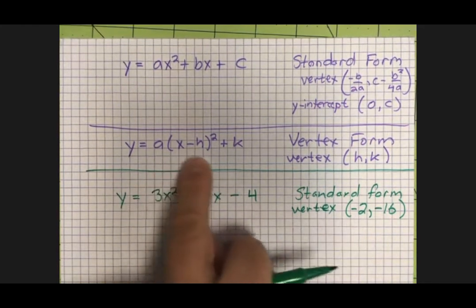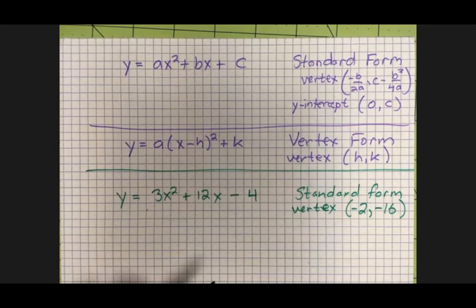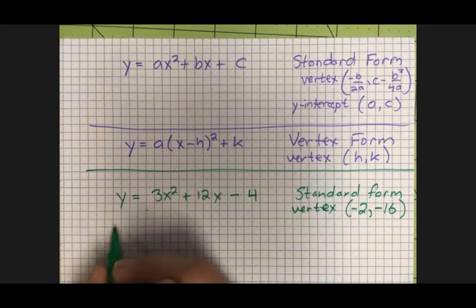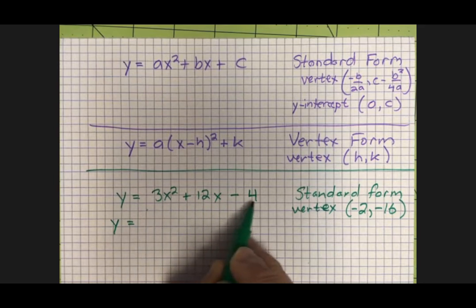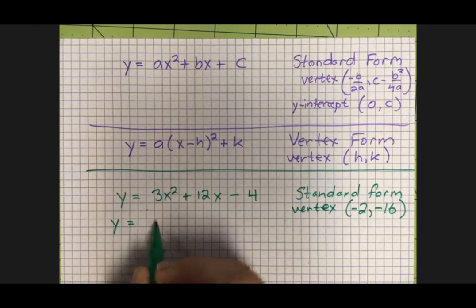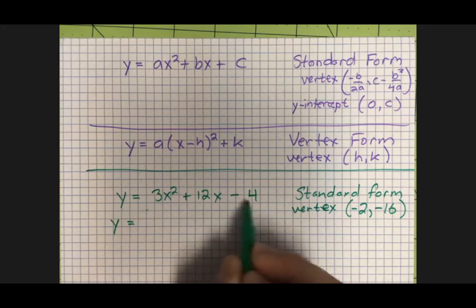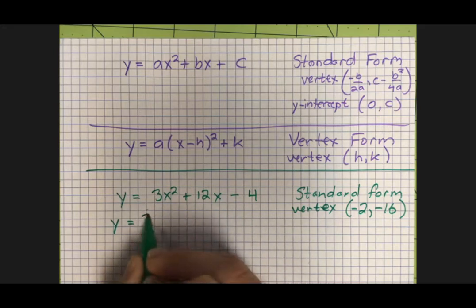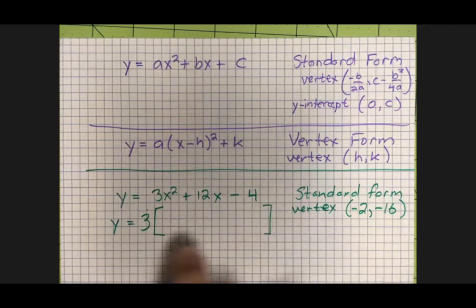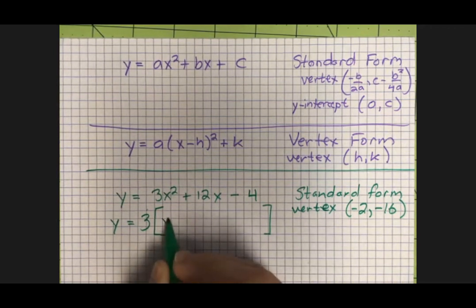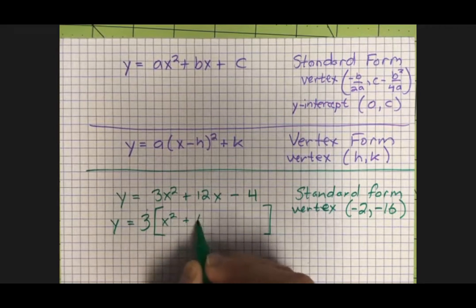So let's put this in vertex form by completing the square. And remember, you've practiced completing the square. So let's do this. How do I complete the square? The number in front of the x squared has to be 1. But instead of dividing everybody by 3, that would change this parabola. Let's just factor that 3 out. And that leaves inside here x squared plus 4x.